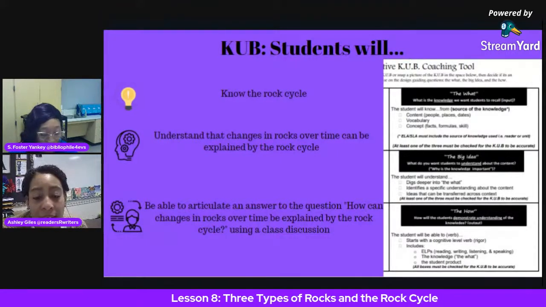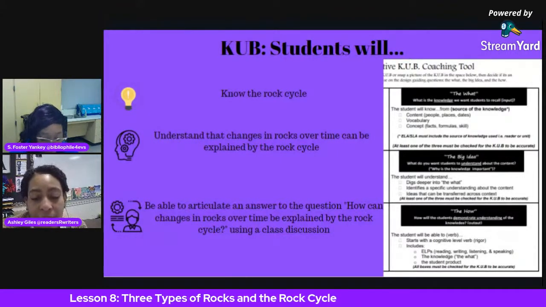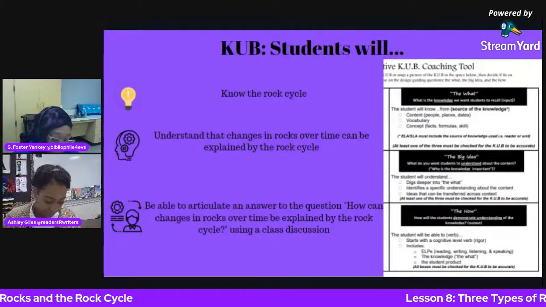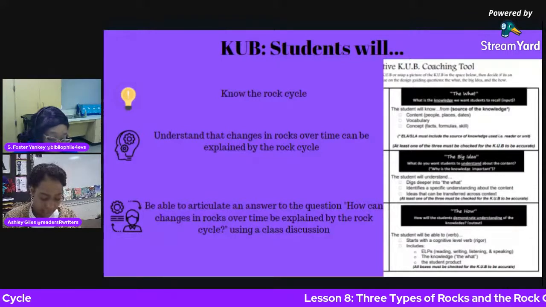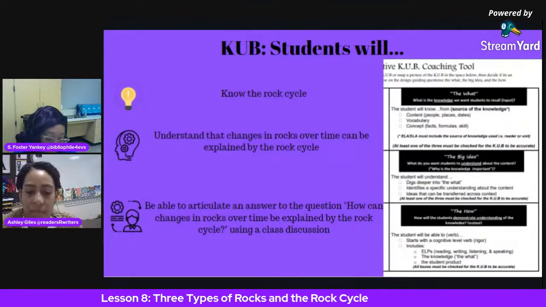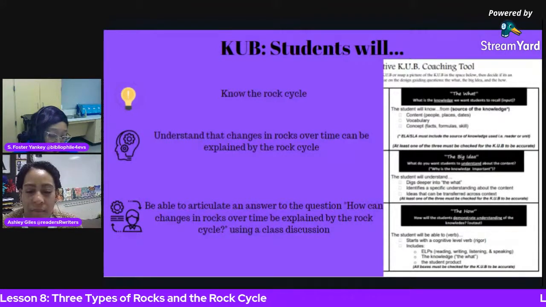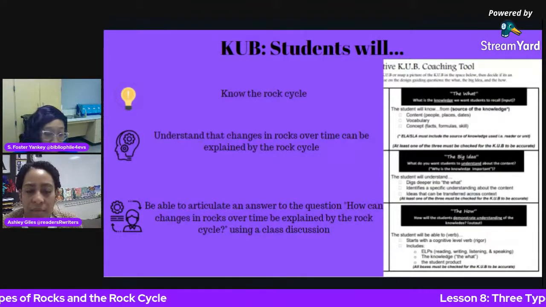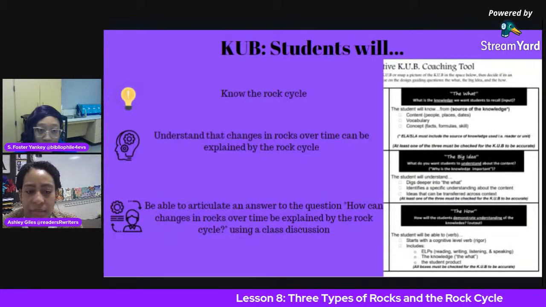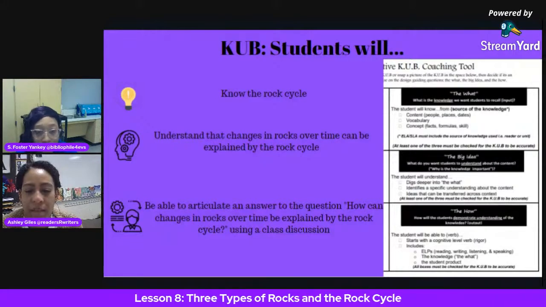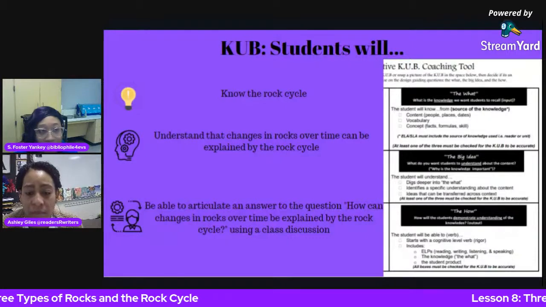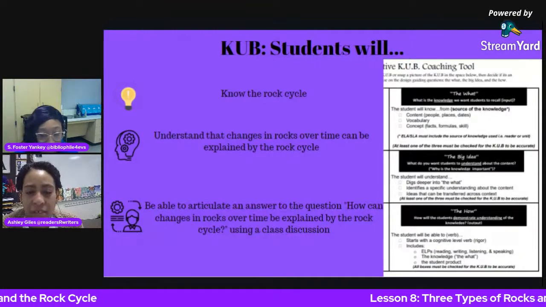So yeah, I think I found where I got discussion from. They say on page 201, the last bullet has have students respond to questions 7 through 15 on activity page 8.2. You may wish to have students compare their answers with a partner after they have completed the assignment and resolve any disagreements together. So they're discussing there, and then after that, they come back together to wrap up the lesson and discuss the big question of the chapter. Because they're discussing it as a class, I put using the class discussion.